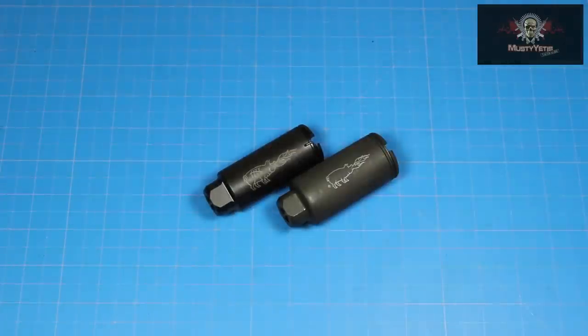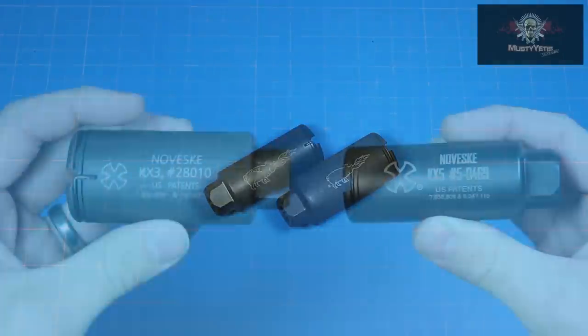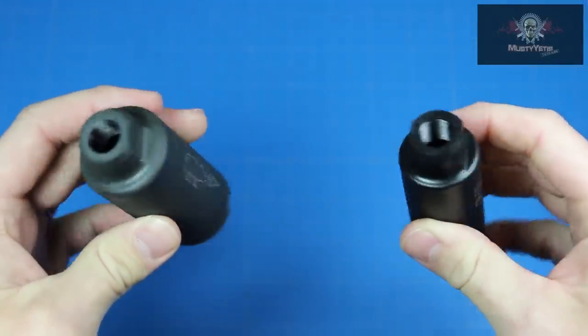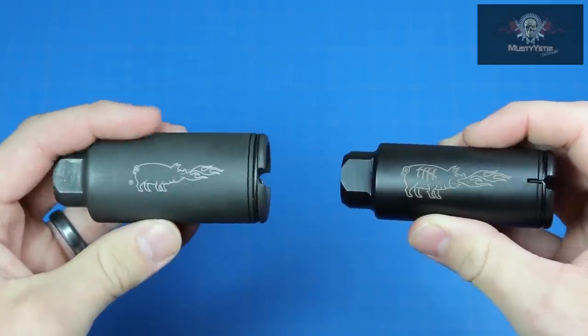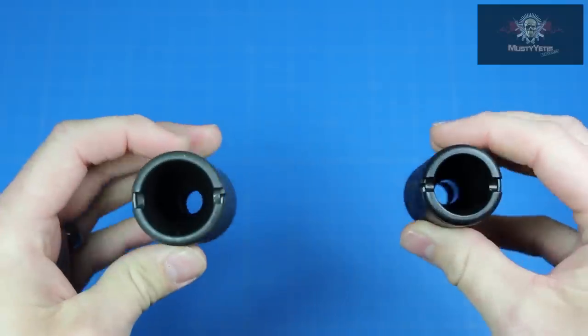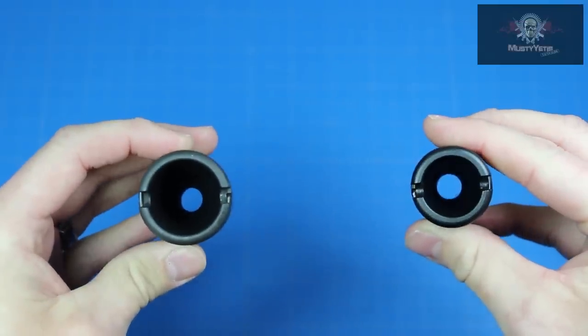When I got the KX-5, I checked out the web and more specifically YouTube, and I didn't see any comparison videos. If you guys are like me and you're in the market for the KX-5, you want to see the difference in size between the KX-3 and the KX-5. I checked out plenty of pictures and specs, but I still couldn't really grasp the size of the KX-5 compared to the KX-3. Hopefully this video will help you guys determine whether the new pig is worth getting.